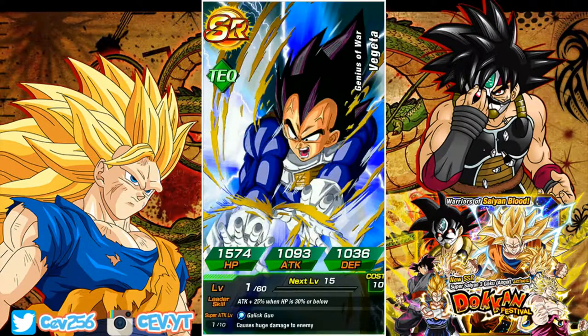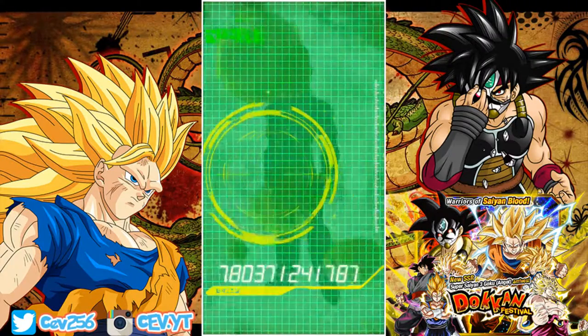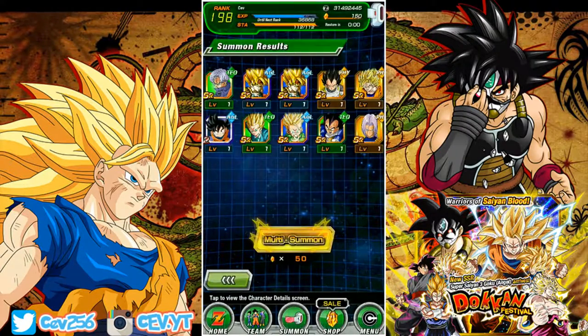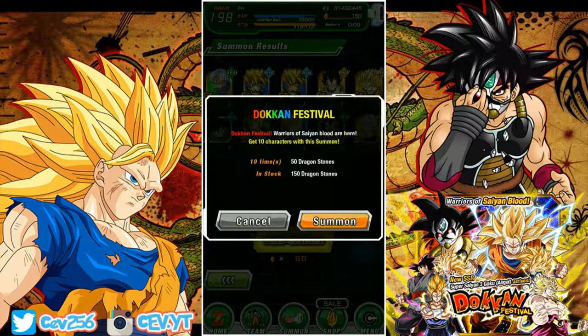Okay, this is an SSR-less summon. Unless it gives me something right after the Trunks. I doubt it, though. Okay, yep. I know I said I was going to end it right there, but I cannot go out like this. Look at that. That is crap right there. I got two Bardocks. I got that white hot Goku. I already have him awakened, so I can't even really use him. I might have him maxed, because I know that one is farmable. So yeah, I definitely have that one maxed.